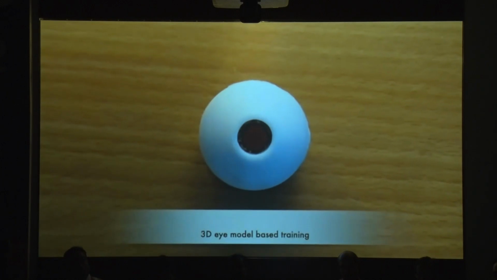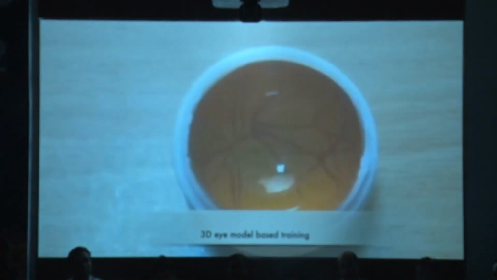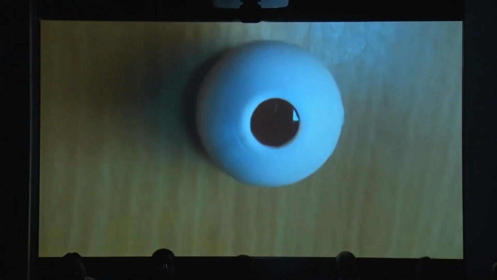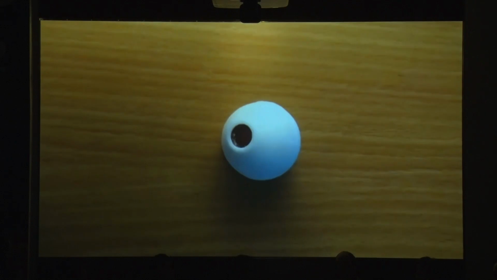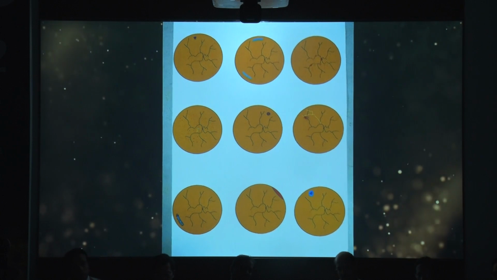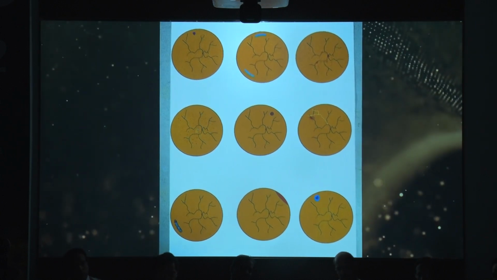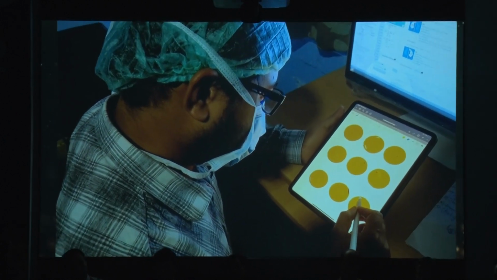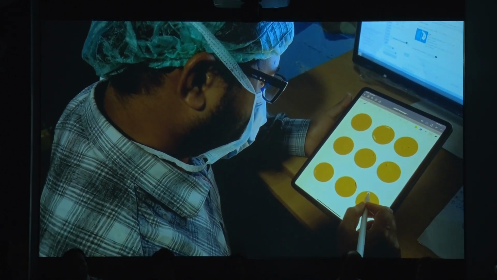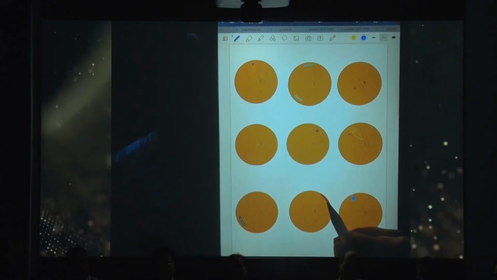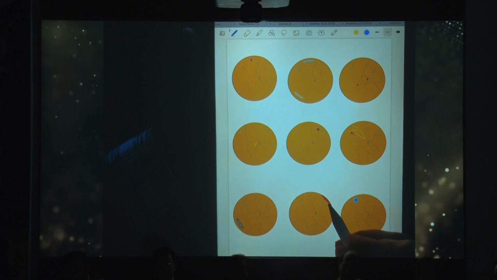The eyeball framework is done by cutting a ping pong ball in half. An aperture of 5 to 6 mm is made in one of the hemispheres, which simulates the pupil. An A4 sized drawing paper is chosen and a retinal diagram with the desired lesion is created on Microsoft Paint or a similar program. The image is stored in a portable graphics format and 9 copies of the retinal diagram can be printed per A4 size paper.